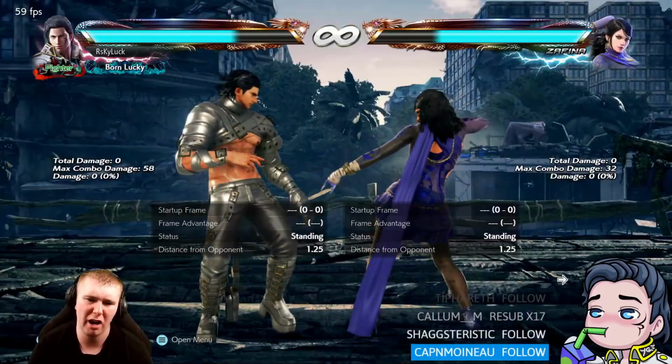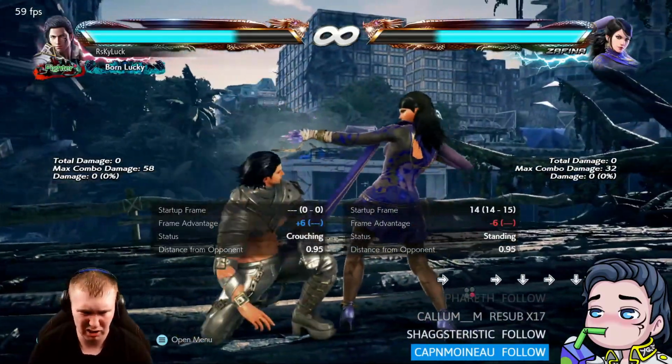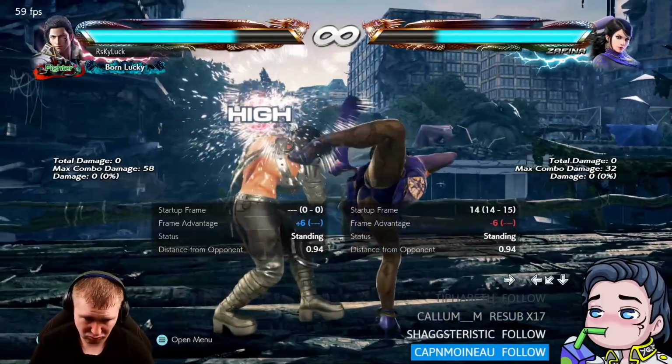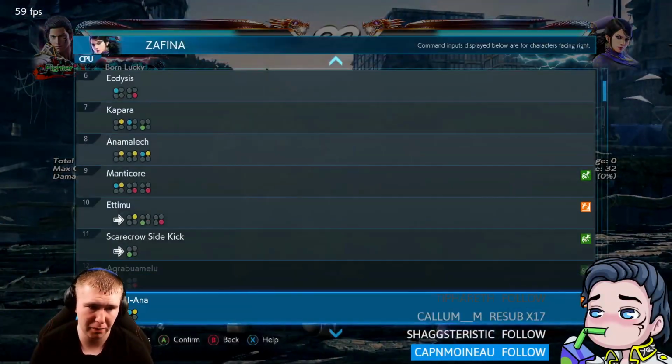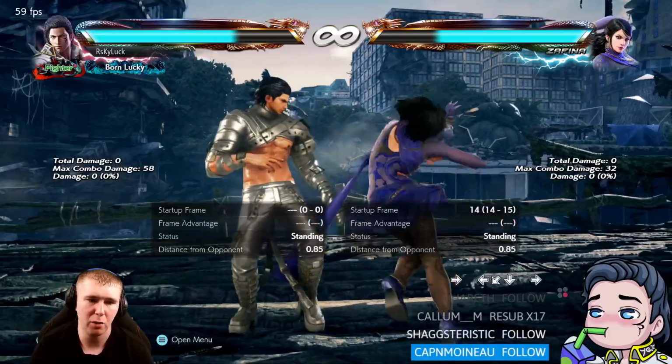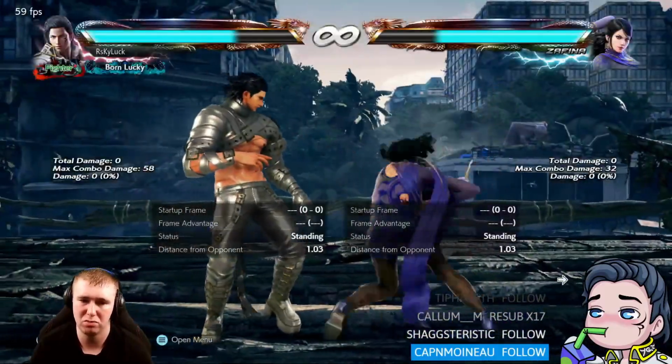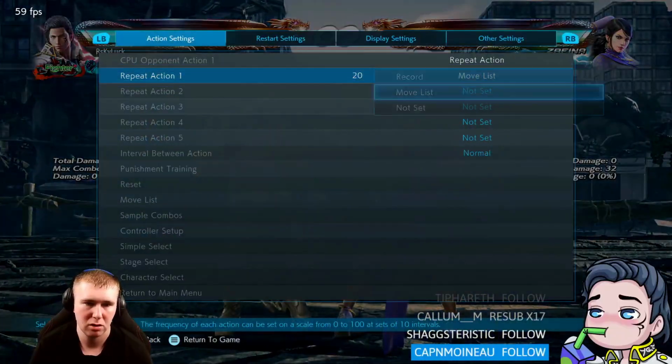Forward 4, you don't see it. Honestly, you don't really see this. It's a high. You don't really see it on its own. Nothing special about that move. Forward 1+2 is wall bounce. Just a safe wall bounce, safe mid wall bounce.